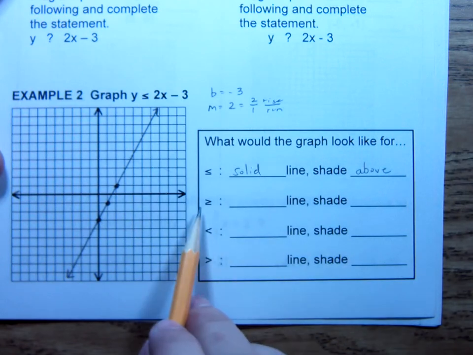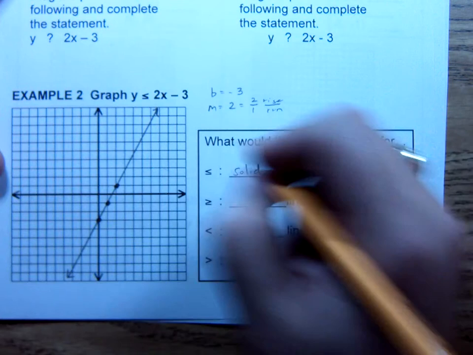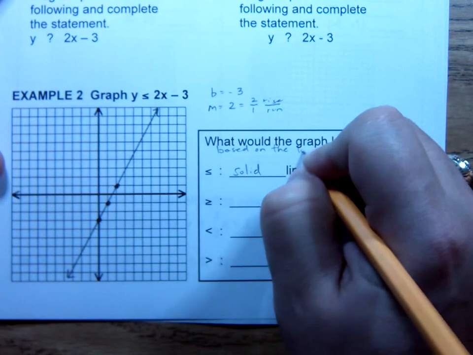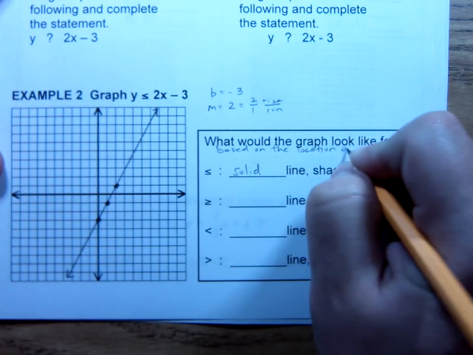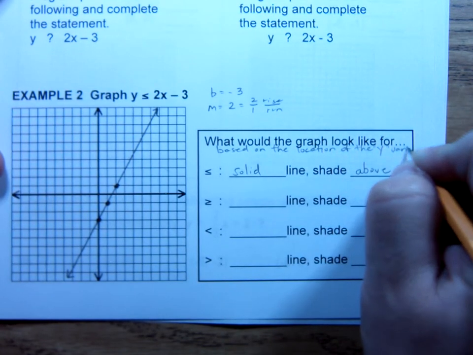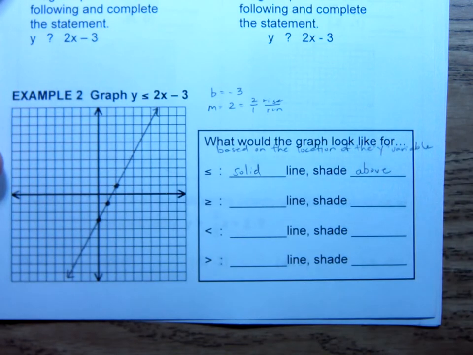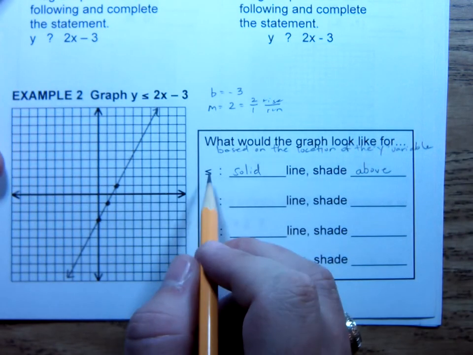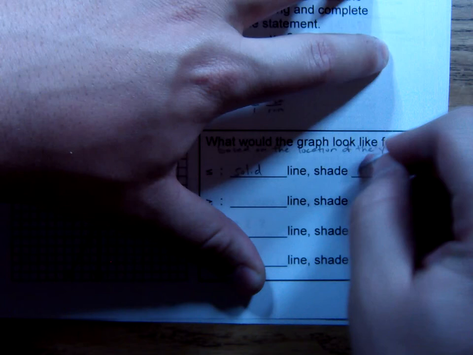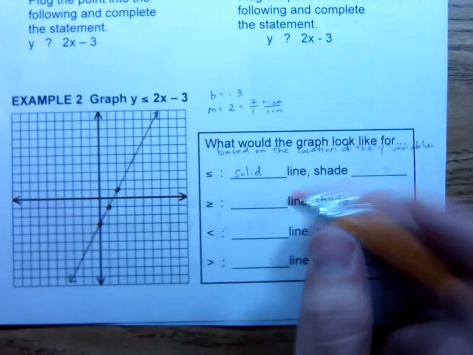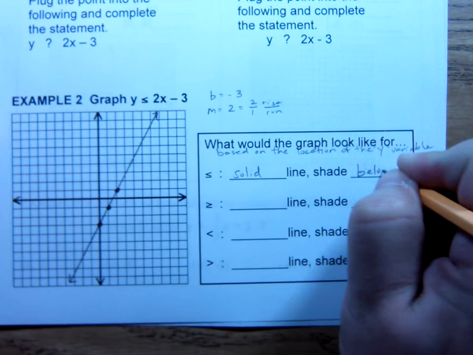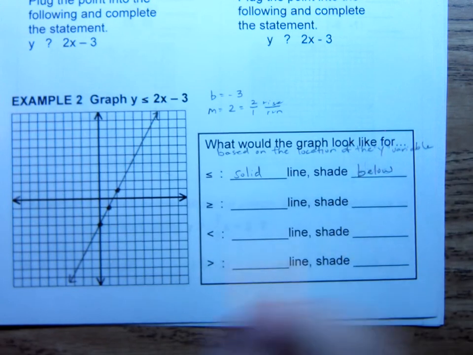Okay, what if I had y is greater than? Again, all this is based on the location of the y variable. So what if I had y is greater than, oh, I'm sorry, this is less than. I just said above. I am completely wrong. Let me go back. I am sorry. I think I do that once a video. Y is less than, that is below the y-intercept. So that's going to be down here. So I'm going to shade below, or under. So that would be down here.